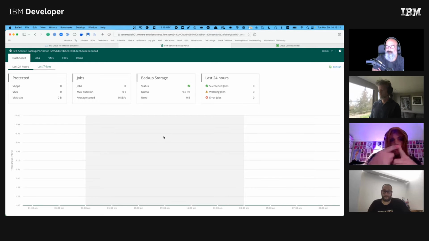Whereas a stretched vSAN, in reality, is spread across two physical locations, but it looks like the same logical environment.